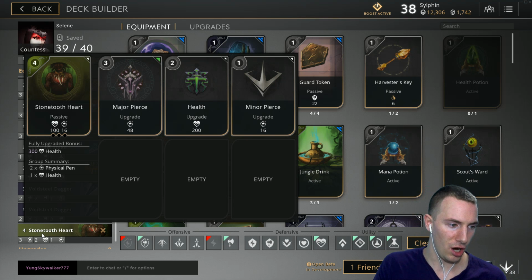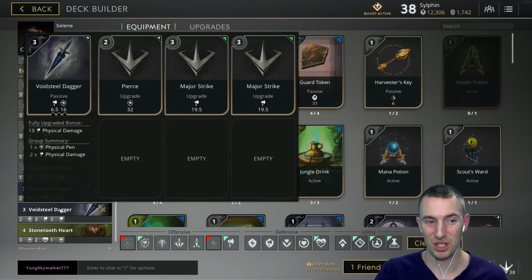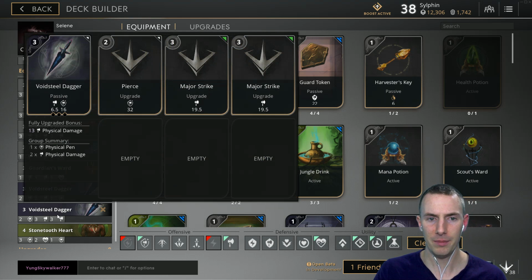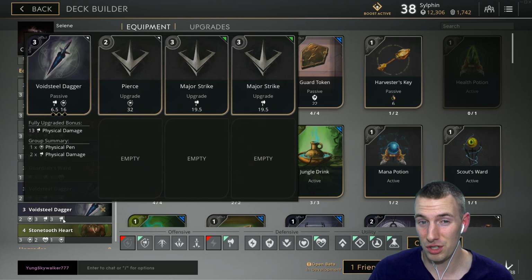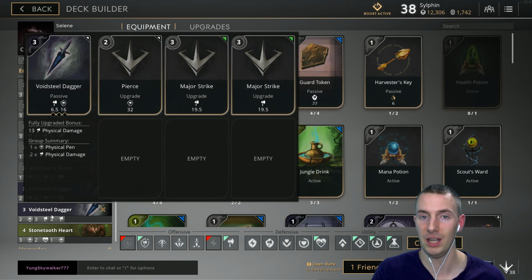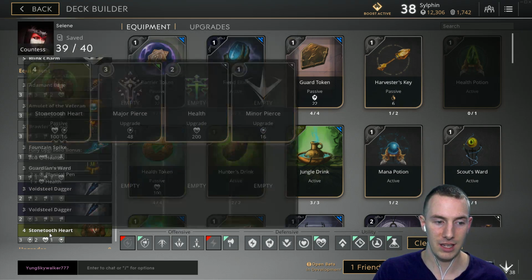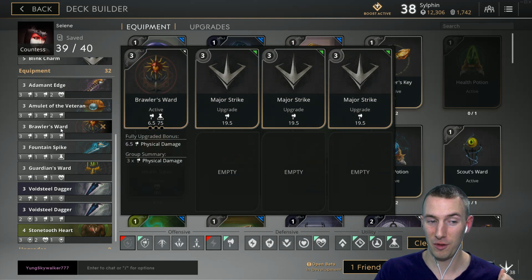After the Stone Tooth Heart, we go into the Void Steel Dagger, a strong one to replace our weak one. 3/3 strike, 2 pierce. Again, this is going to be where all of our pierce comes from. It's a good, healthy amount, about 100, I do believe. So not too much. If somebody just gets 1 tempered or tuned, it actually can add up to be quite a bit. Plus their innate armor at level 15. It's definitely a good amount. Now after you get all of these pierce and health at the late game, then you can replace your weak Guardian's Ward for some more damage with your Brawler's Ward. All 3-point strikes.